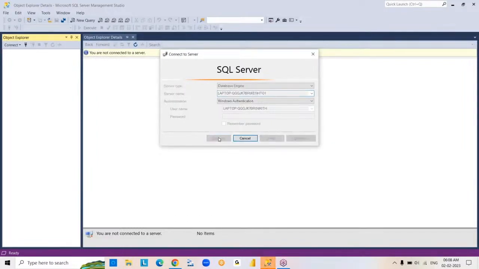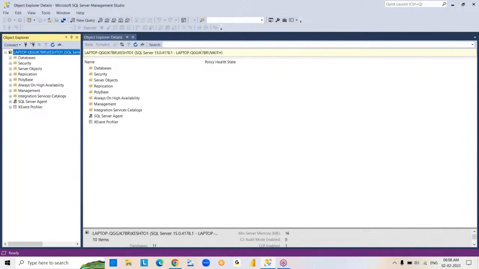What was the topic we discussed in the last session yesterday? Sir, commands, insert, update, delete. DDL, DML commands we discussed.